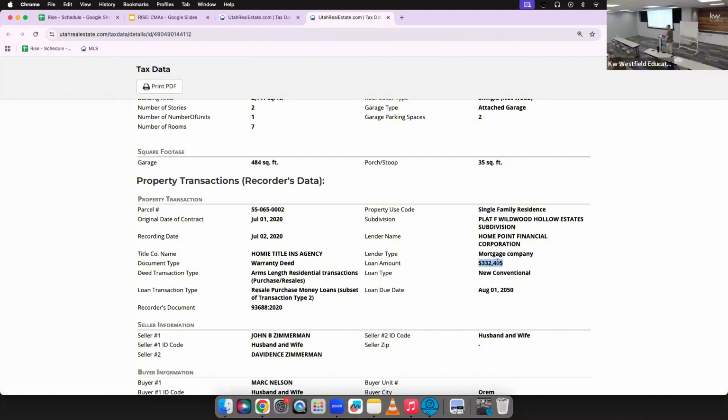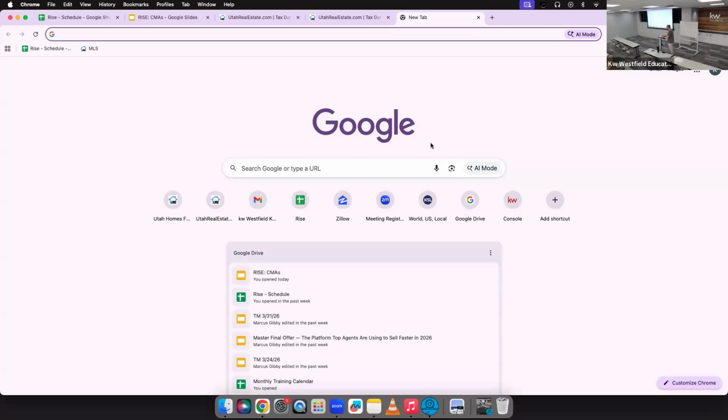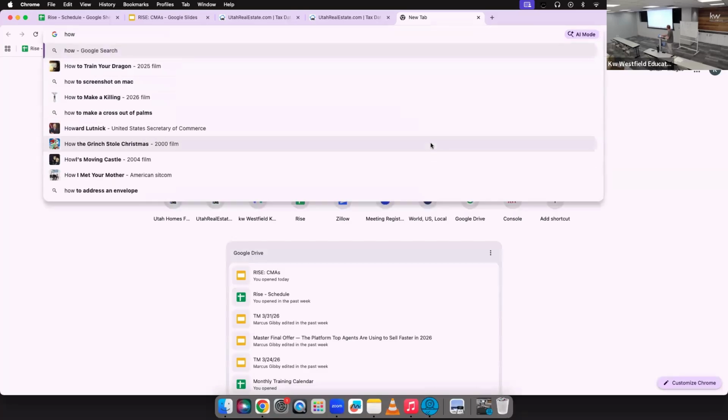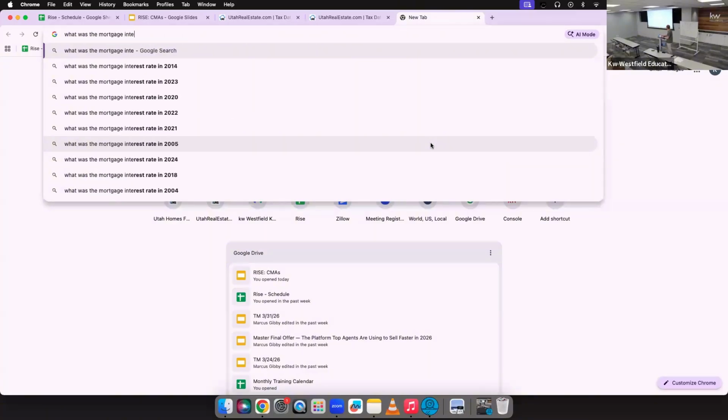Most people don't pay more than their minimum payment. So if we wanted to, we could even guess. I usually do this in ChatGPT. I want to call this mortgage interest rate in July 2020.